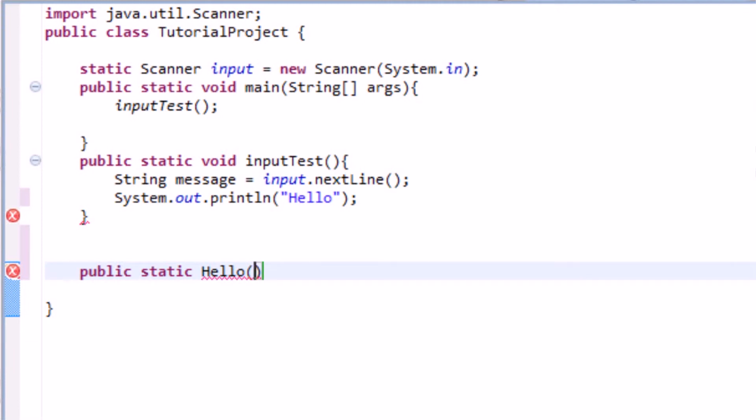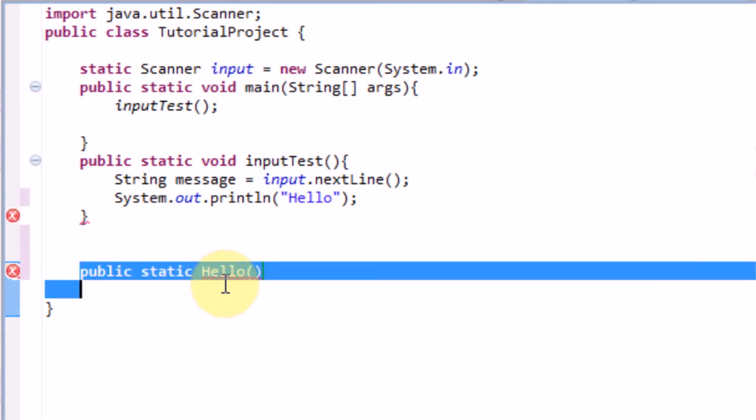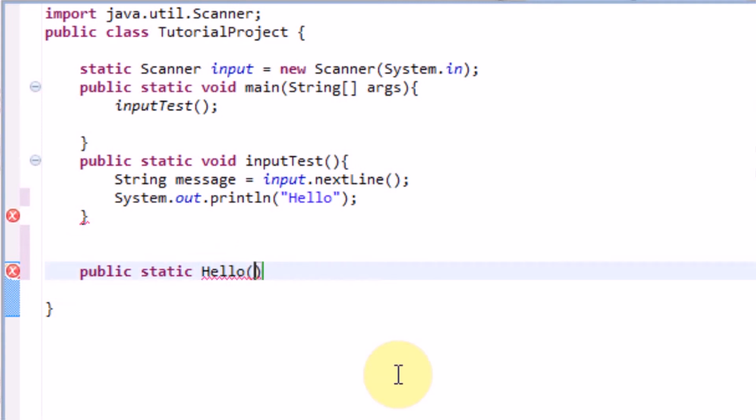And then we need to type in a few parameters that the method is actually going to receive. So we're going to take the input, just like we did before, and send it to this method that we're creating now. And if the input is a certain something, it will display a message. So we need to create a parameter where the actual typed in input will be stored. First we need to declare its type, which is a String, and then we're going to call it message.